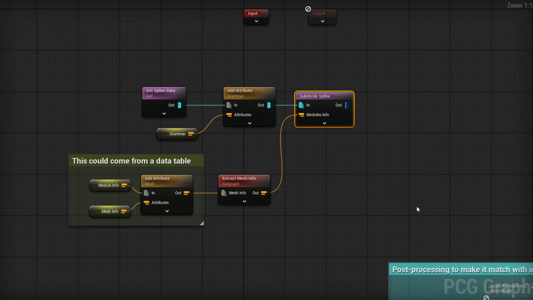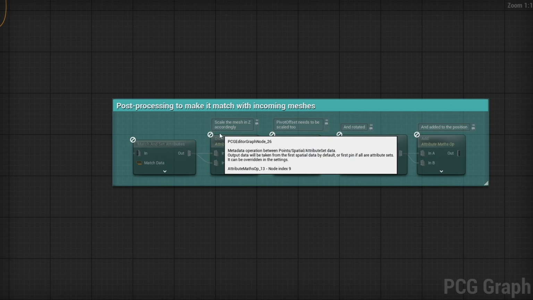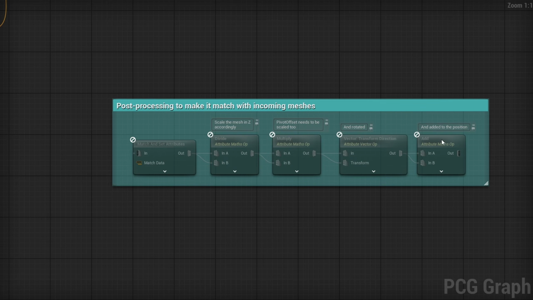Personally, I would keep it consistent so that way it just works right out of the bag, but it is what it is. Just keep in mind, be scalable versus scalable. You got to match both of them, so make them both be scalable. Now, from here in the original, it was going to match and set attributes, and then it was doing a bunch of math to make sure it was placed in the right direction.